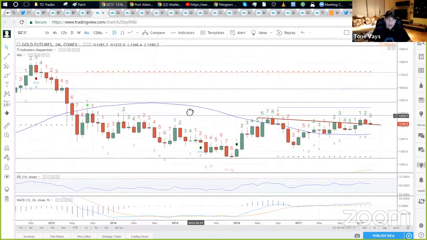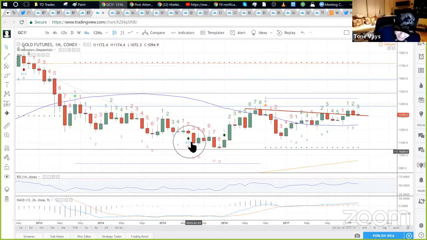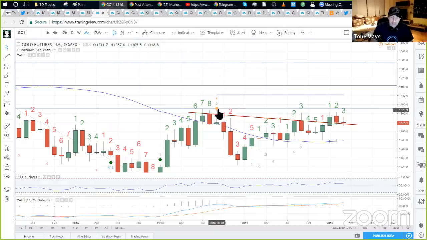Now the countdown never actually completed. Damn it, it missed it by one candle. One candle. Damn. Man, the countdown made it to a 12, but it did give you an aggressive 13 later on. Almost made it, but it bottomed on a 9 because, again, this is my addition to the code, where you have this green arrow on a 1 candle in January of 2016, because this was a 9, and they perfected 9 no less, when the candle started, and therefore that arrow is there even though the price flipped. And look where it topped on a monthly scale. It topped on a 9. Well, one candle off, but it topped on a 9.